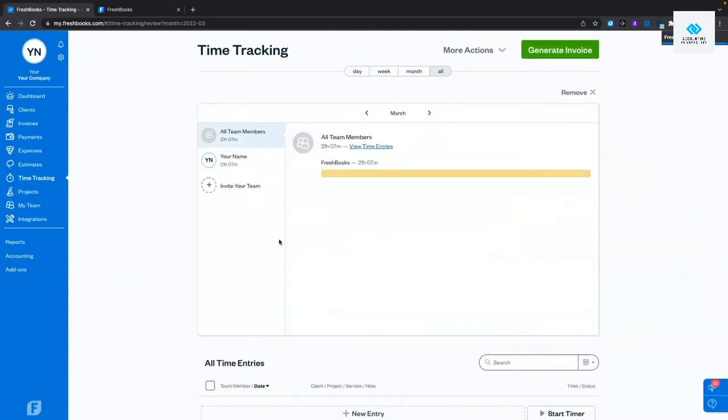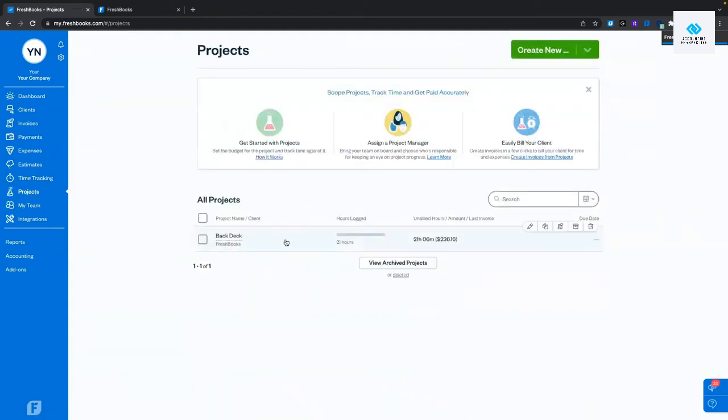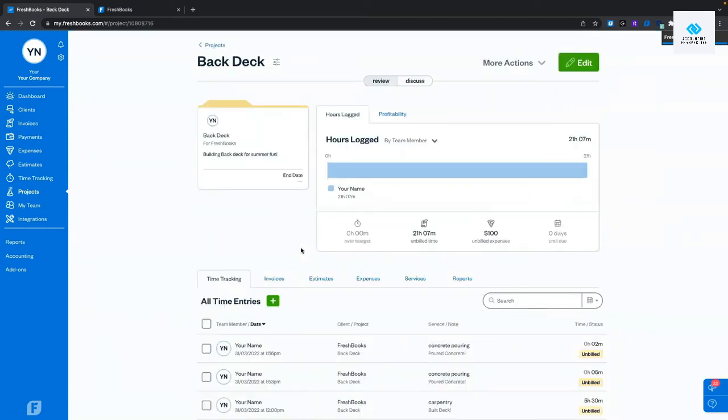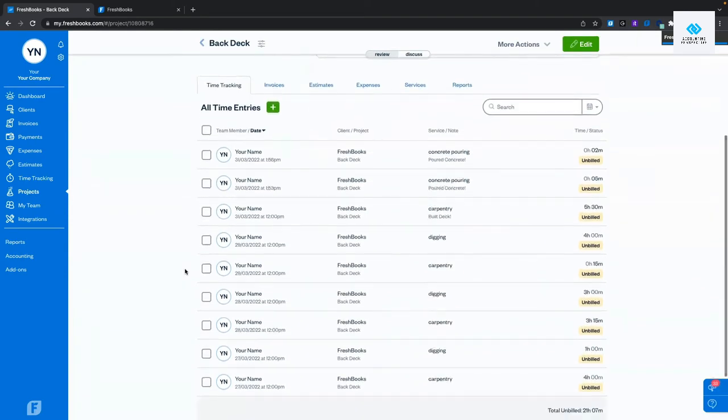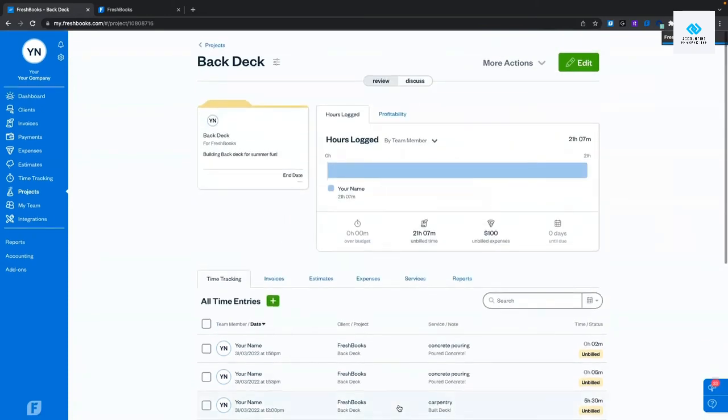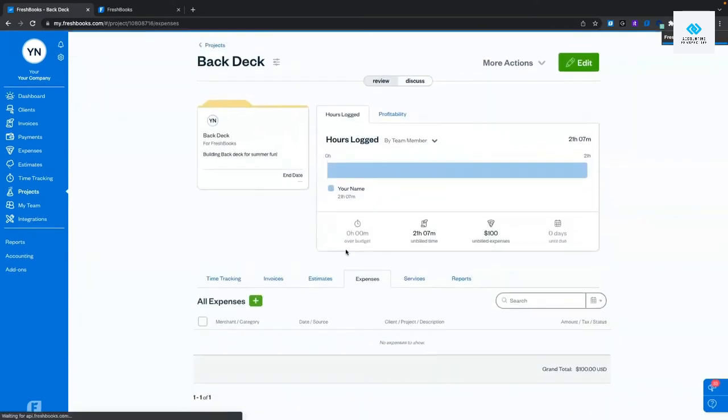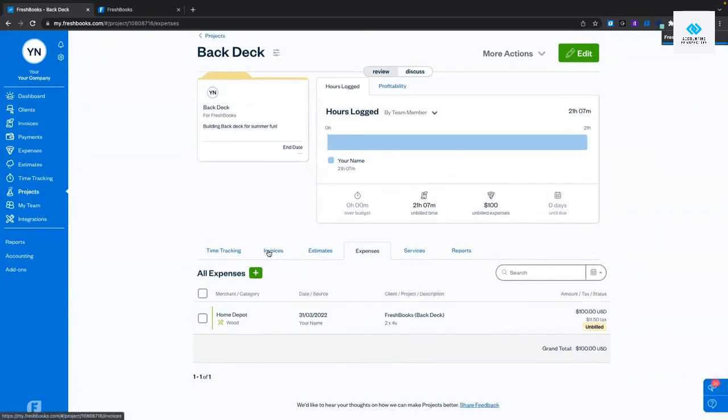So we've tracked time, we've tracked expenses. It's time to check out getting paid, because we all like getting paid, don't we? So we are going to pop back over to the project. And you can already see here, we've got tracked hours. It's starting to rack up how much time things are worth for us based on those service rates I set. And it's very easy to, from here, again, edit anything you need, but also make invoices. So we've got time tracked, we've got expenses, it's time to get paid.